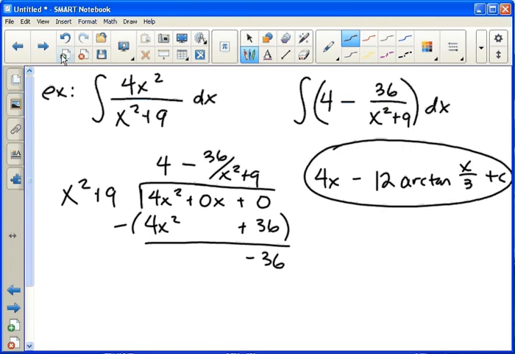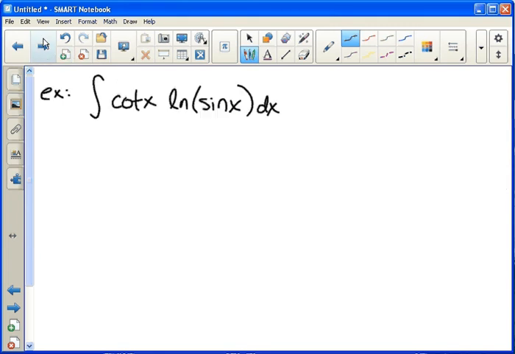Alright, so there we compared 3 very similar problems and showed you how to separate which one was which and what method to use with each one. We've just got 2 more we're going to look at. Okay, I'll go ahead and tell you, this is going to be a U substitution problem. What makes it difficult is it's not really clear what in the world to choose for U. Well, if that's the case, just try a few things. To me, I would say there's three possibilities. U could equal cotangent, U could equal sine of x, or U could be the natural log of sine x. So those are our options. So let's try each one of them and see which one makes the most sense.